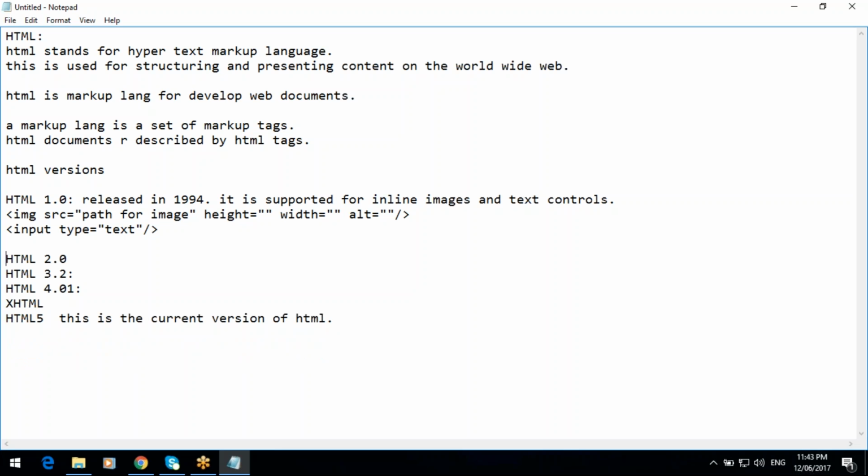So the first version of HTML supports inline images and text controls.